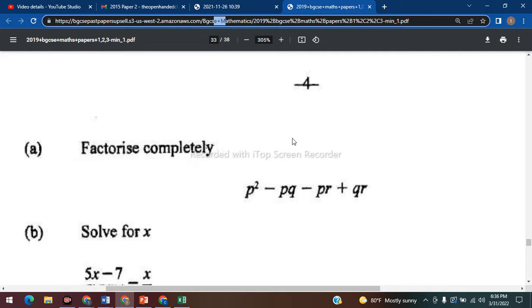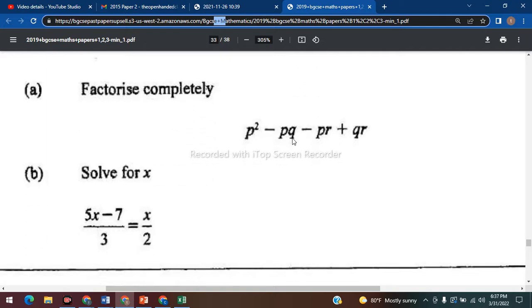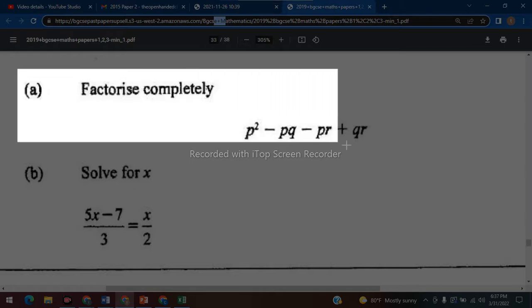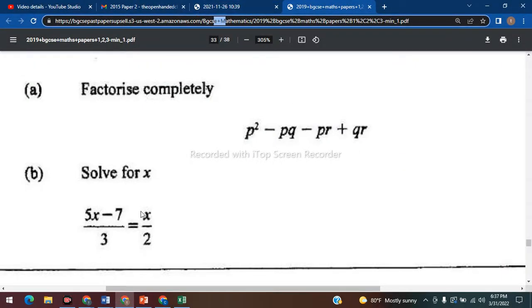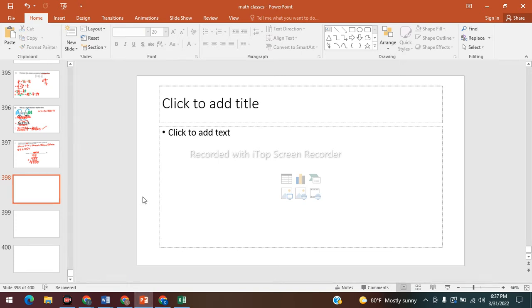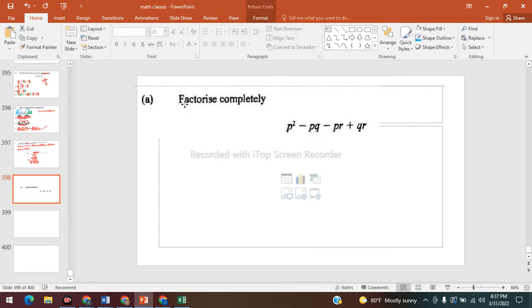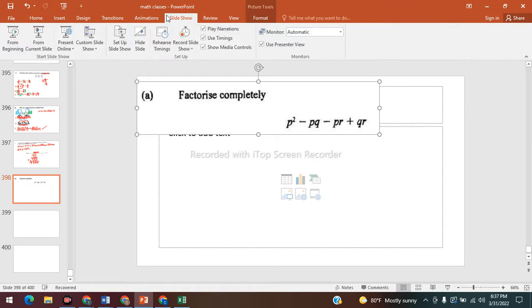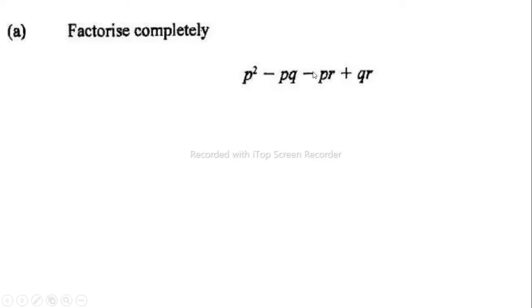Okay, so let's go ahead and factorize. Factorize completely, that's the next question on the agenda. So I'm going to give you a few moments to do this. Try it on your own, probably like 2 minutes, and let me know what you get. I'm right there. But try it on your own first before I actually do it. Once you have done it, take a picture of it and send it to me quickly so I can see what you have done.